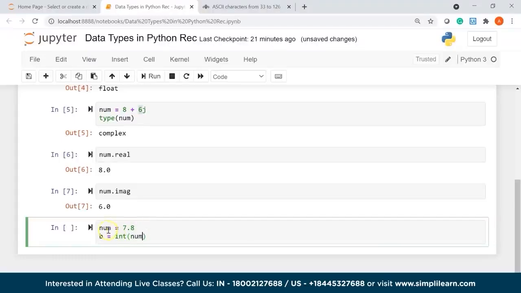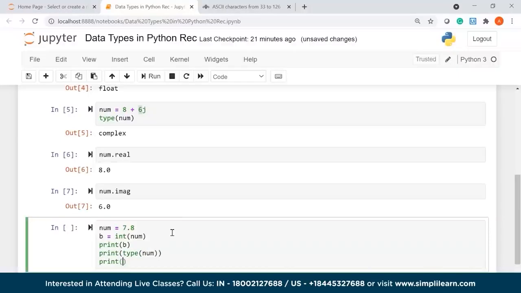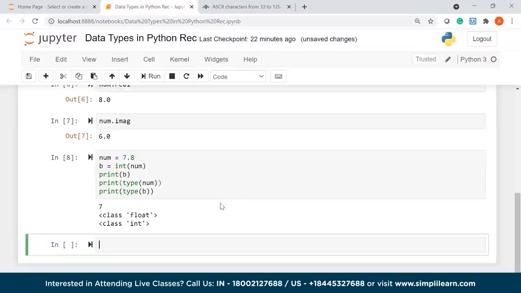Initially I had defined num as 7.8, which is a floating point number. I want to convert this num to integer type now, and let me print my b, and I'll also print the type of num, and then I'll print the type of b. Let's run this and see the result.